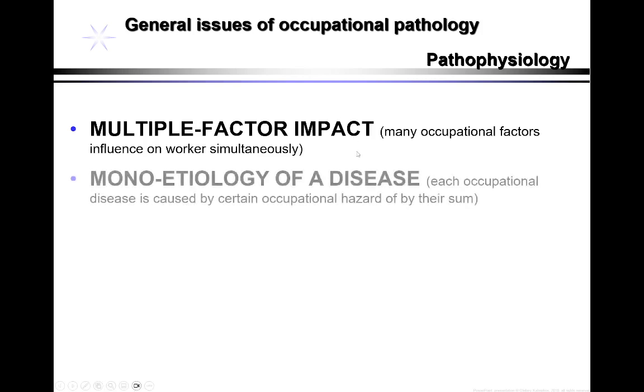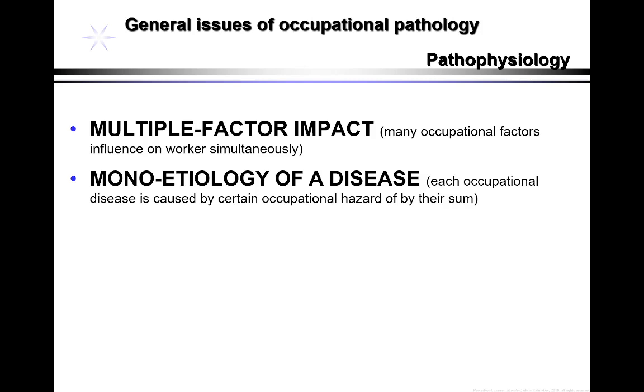The second pathophysiological aspect I'd like you to remember is always the monoetiology of each certain occupational disease. Regardless of the fact that rather often we have, for example, in some mines, influence of physical overloading, overheating, overcooling, increased concentration of dust in the aerophagic area, chemical substances influence, intoxications, mechanical damage of the skin, and the risk of trauma, and many other factors, we distinguish that in each certain person, under the influence of very different factors, we may diagnose one by one different occupational diseases, each of which has a certain one etiological factor.